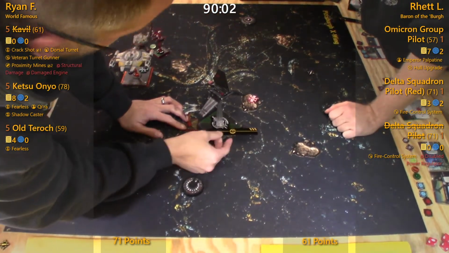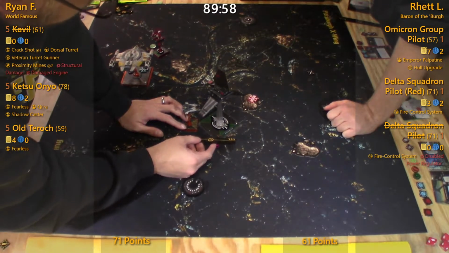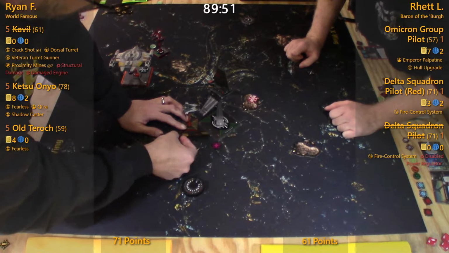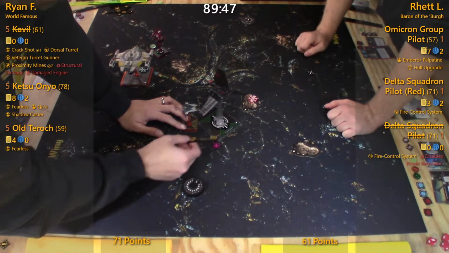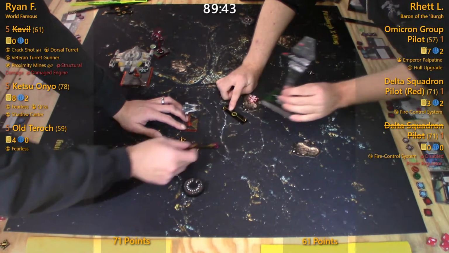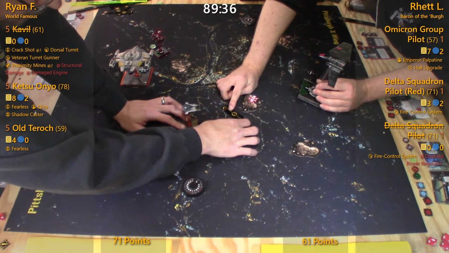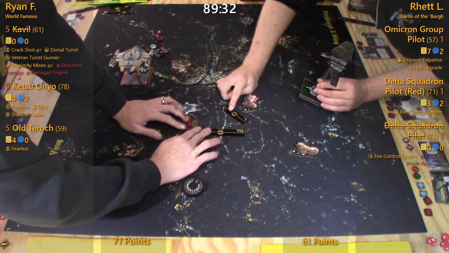But I think both players are taking guesses and trying not to be sloppy. They want to engage, but they don't want to be sloppy and aggressive. Right, and there we go. And to a certain extent, Rhett does have to be a little bit more aggressive than Ryan does, which is maybe what we're seeing out of the remaining Delta. I don't think it fits.